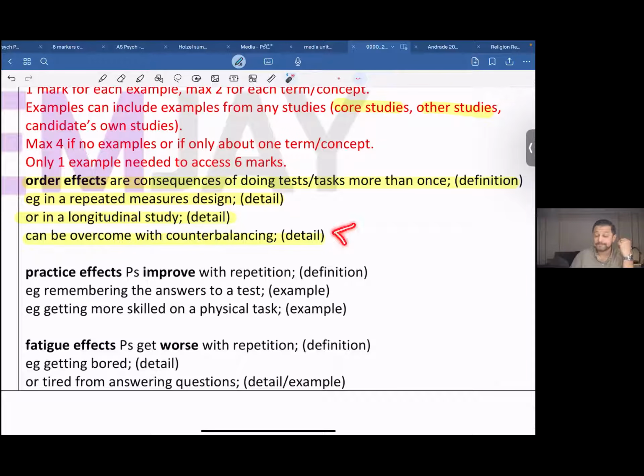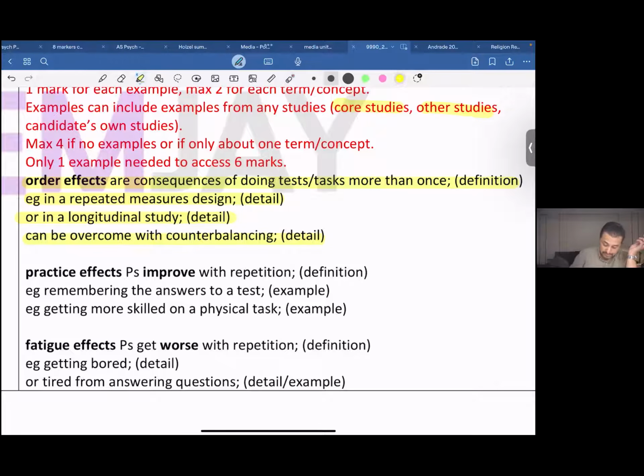Now, counterbalancing. Let me give you the example of Andrade. In the research conducted by Andrade on doodling, some of the participants had the memory task test first and the recall task later. However, the other half had the recall test first and the memory test later. Why do we typically use counterbalancing? We use counterbalancing to balance out. Look at the word counterbalancing: you are balancing out any effect. If there's an effect, you balance it for both groups.